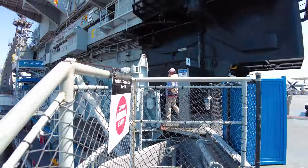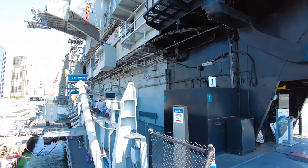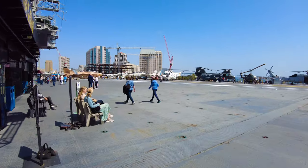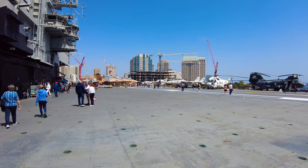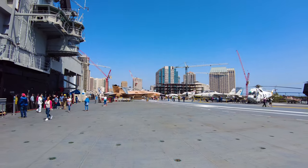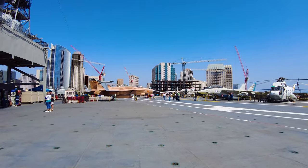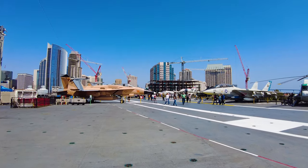This is where you would line up if you want to go on the bridge tour — the island tour — to see how they actually control the aircraft and the flight deck, because that's a group tour. If you are planning to come to the Midway, you should know the hours: it closes at 5pm, but last admission is 4pm. On weekends it gets really busy, so get here in the morning when they open and plan to spend at least three hours. If you're a real big Navy buff, you might even consider spending the whole day and having lunch.